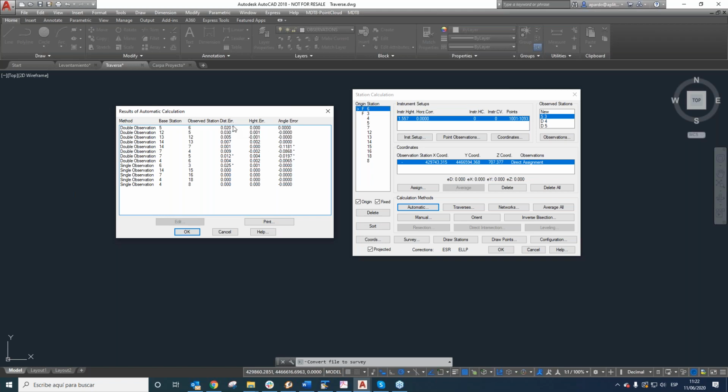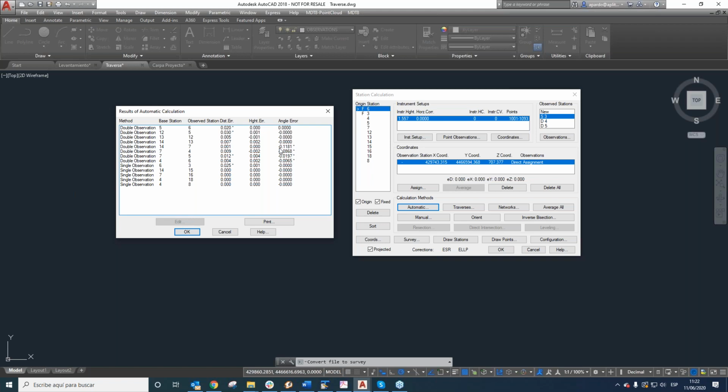It calculates everything, and then it shows us one table of results of what it calculated. For example, here appear the different residuals, and it highlights by asterisk the results that are over the tolerance that we set in the configuration window. Okay, we are going to accept.